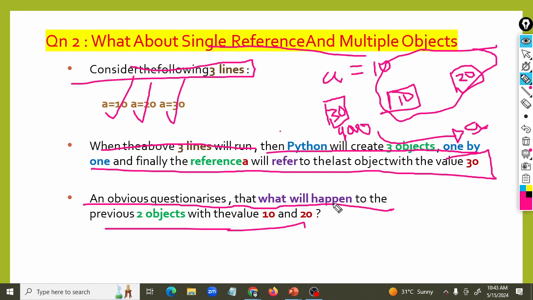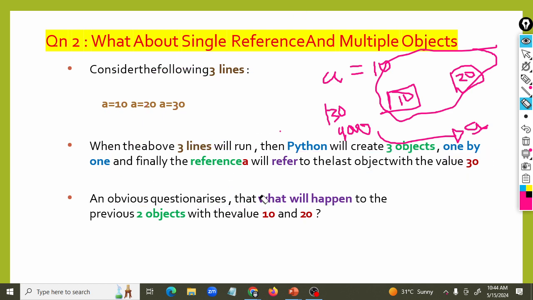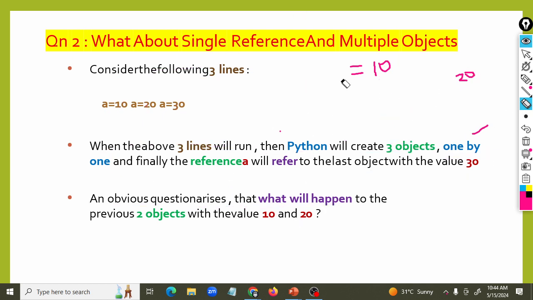I have given A is equal to 10, B is equal to 20, A equal to 10 first, after that A is equal to 20, and lastly I have given A is equal to 30. Now if I ask to print A, what will it print? It will print 30. Then what happened to those previous numbers 10 and 20? They will be garbage collected. So what happens inside Python for collecting those garbage values, we will discuss, and what that garbage collection is also we will discuss.